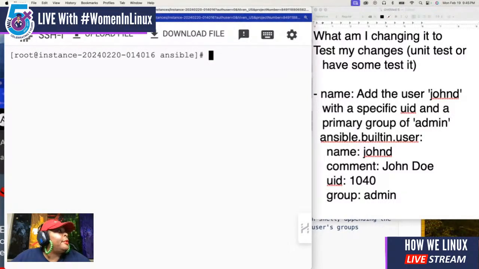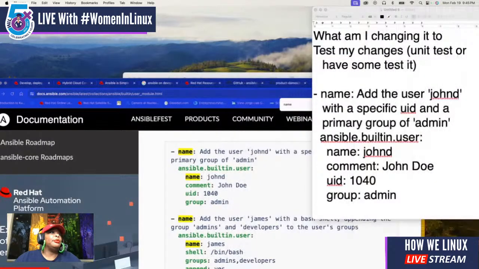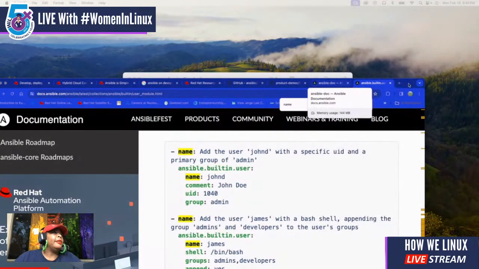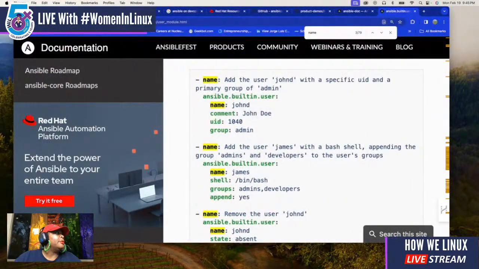All right, now we're going to do Ansible because we're doing localhost. I may have to go in and put that in the actual file and do the connection and all of that, but I'll just see if it runs. I don't think it will. The next thing we need to do is remember the command, how the Ansible ad hoc command is. So let's go back here so you can see what I'm doing.